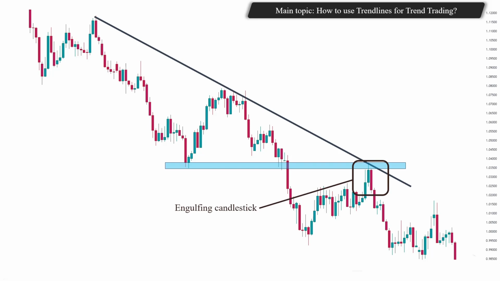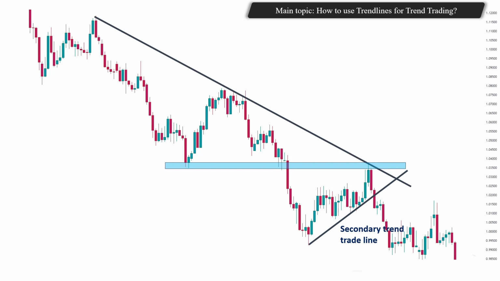Now, at this point, you could have had an aggressive entry here. But there is still no trade for us because a reaction to an area does not mean a reversal. Do not forget that this is a moving uptrend in the lower time frames. Now here is the key point. To enter a trade, after rejecting a key area of convergence, you put a trend line under the secondary moving trend, and wait for a break of the trend line to occur, to confirm that the moving uptrend is over and that the higher primary downtrend can continue.